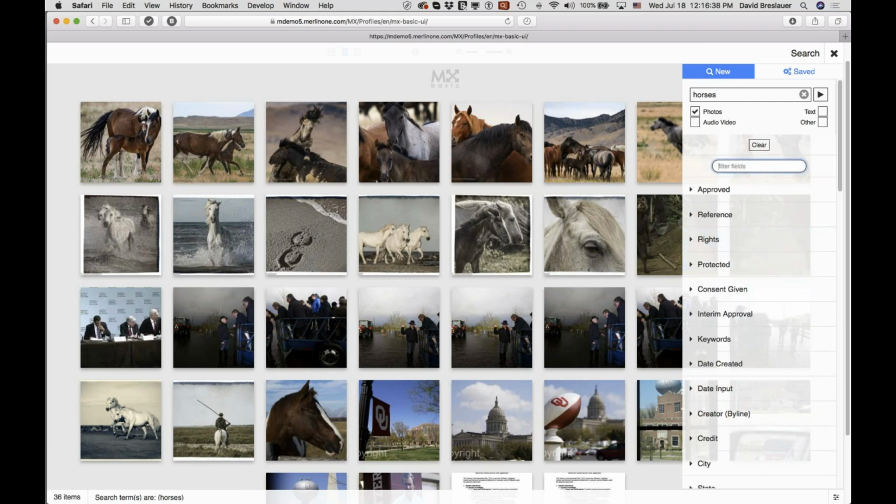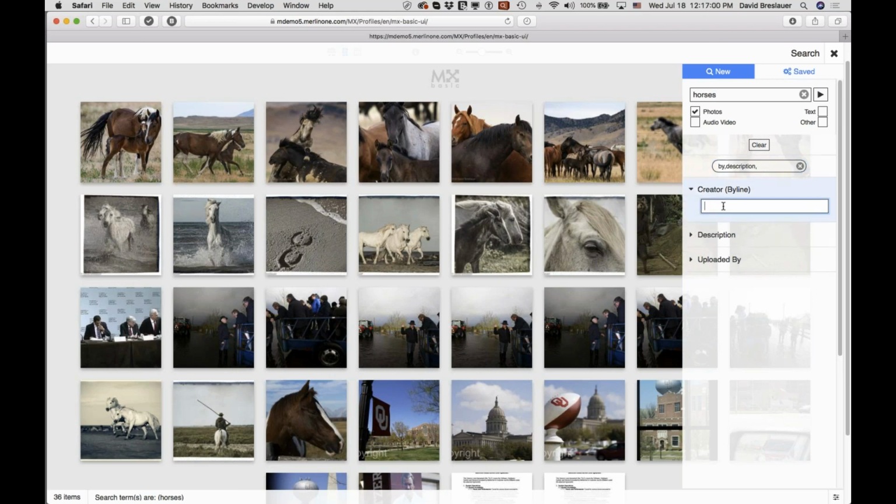I can also filter the fields like we did before. So if I'm primarily interested in searching for the byline or creator field, and I'm also interested in searching the description, I can do that as well. And so there's my description field, making itself available. And so I can add that to my list. And I can add other things to the list as well.